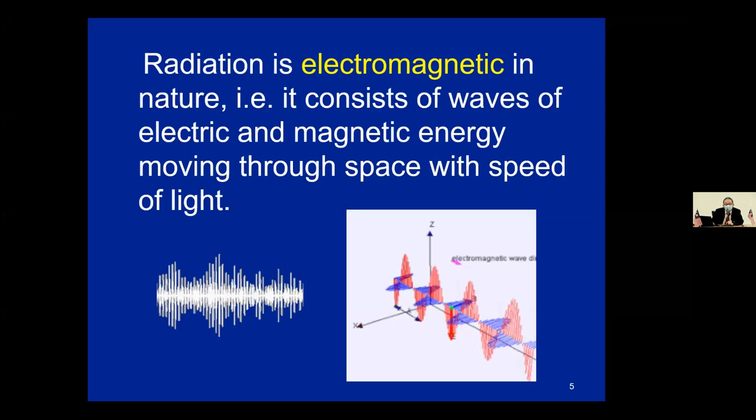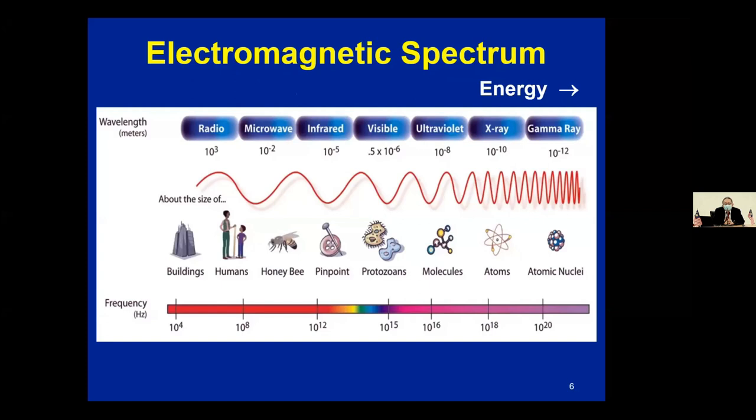So this is the spectrum. Just like a disease has a spectrum, with different manifestations and different severity, you can see the whole spectrum from one end: radio wave, microwave, ultraviolet, then visible light, and then infrared. On the right, you have the X-ray and gamma ray. The difference is the energy, which relates to the wavelength. The shorter the wavelength, the greater the energy. You can see that in the illustration.